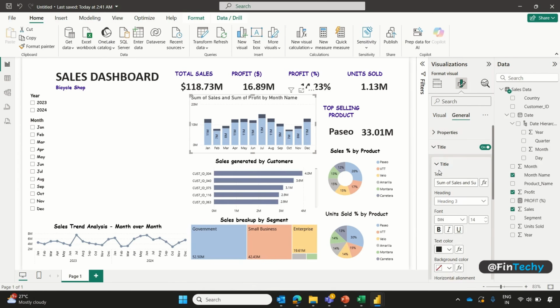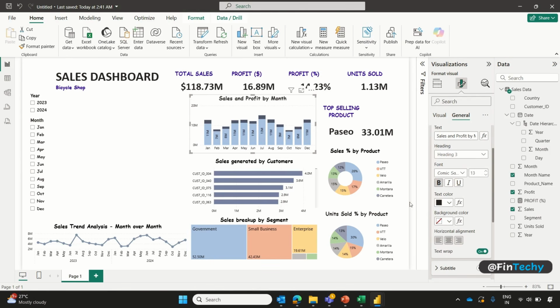Finally, update the title to Sales and Profit by Month. Adjust the font style, size and color. And with that, the stacked column chart is complete.